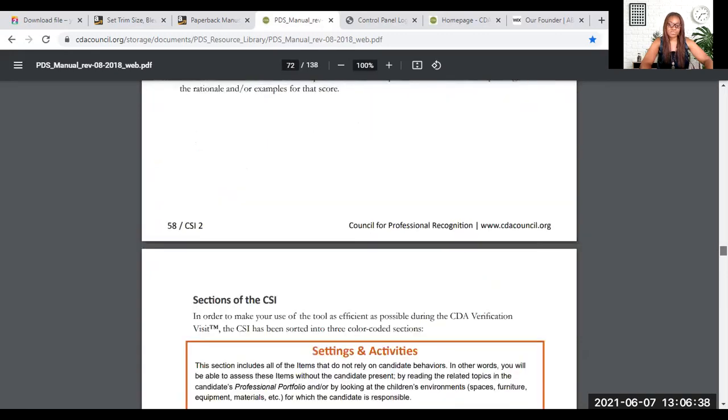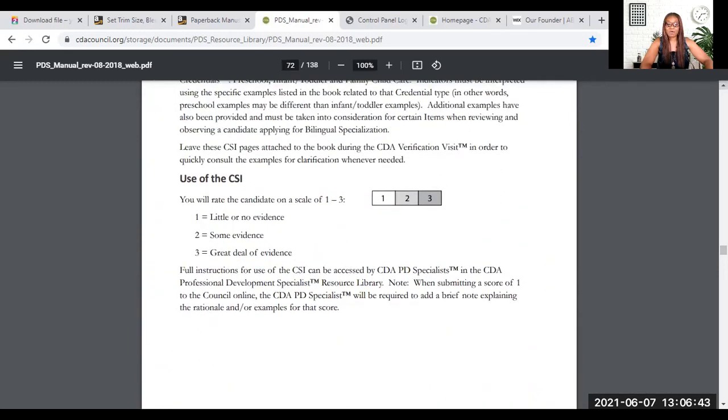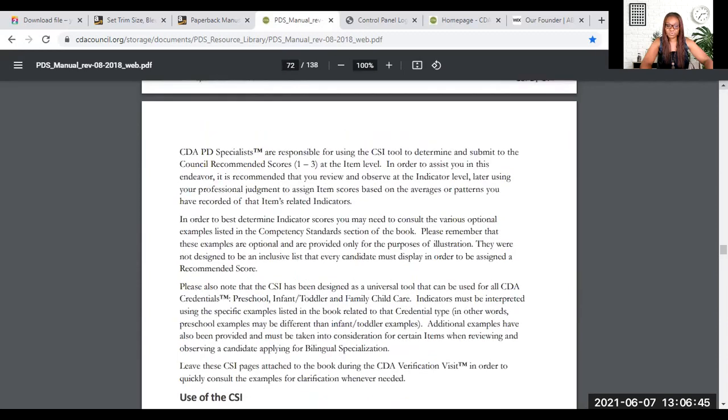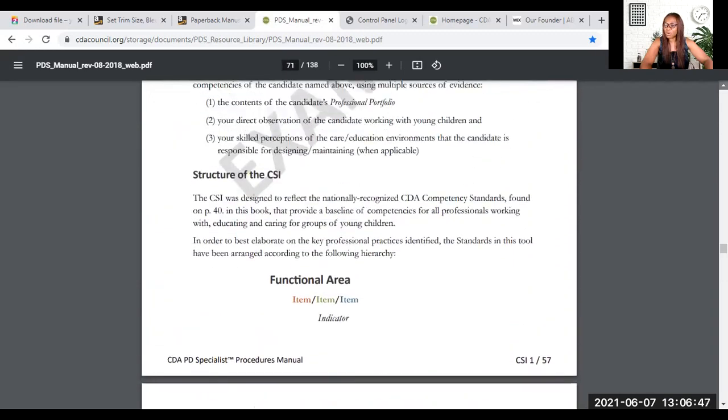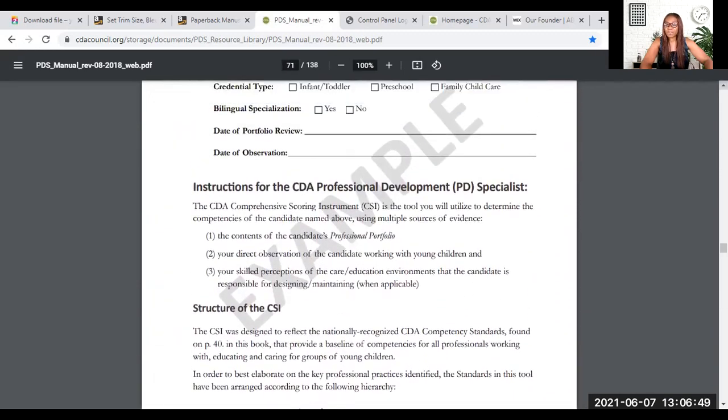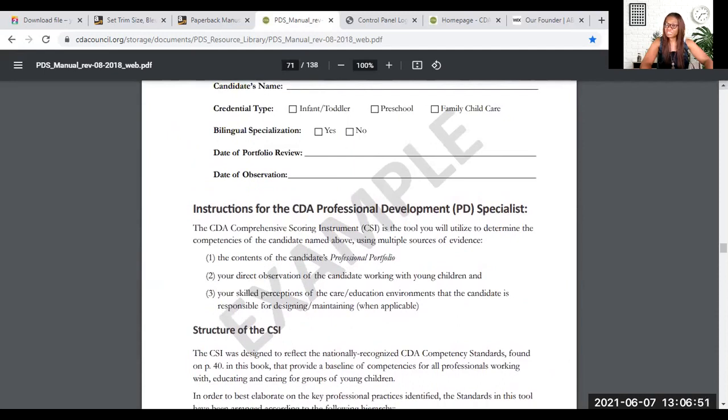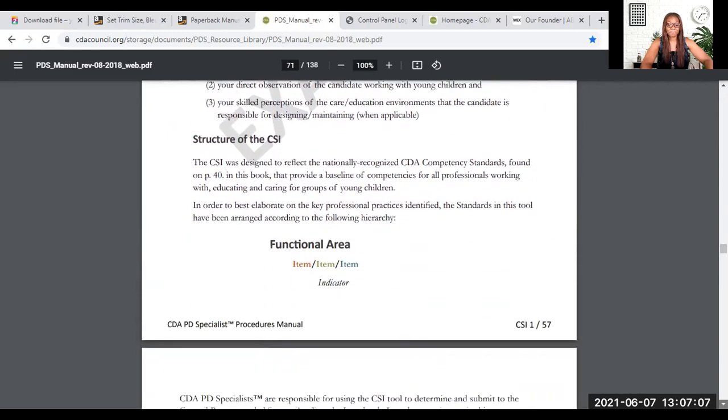All right, so now we're in the scoring tool here. And when I spoke to you a second ago about how we're not just here to observe you, we're here to observe your program as a whole. Because you are the lead teacher, you have an associate teacher that day following you, you have parents and of course the children, and they're trusting you to make sure that their environment is safe and healthy. So the first page is safe and healthy.